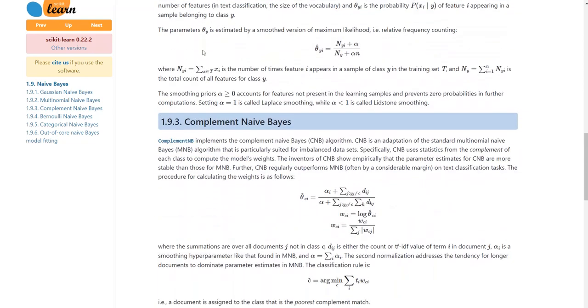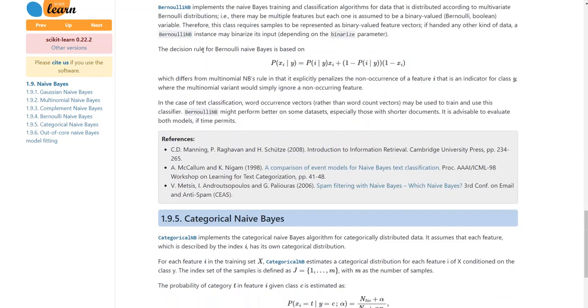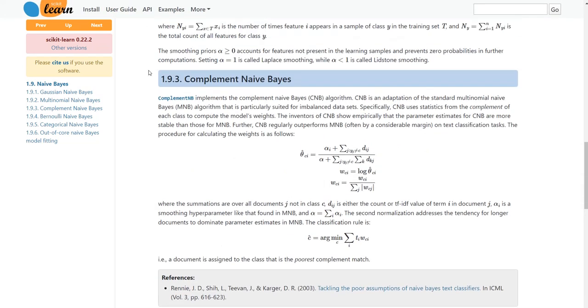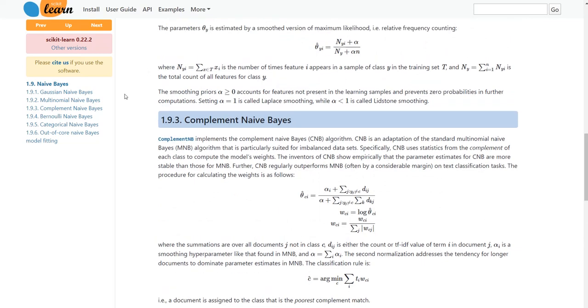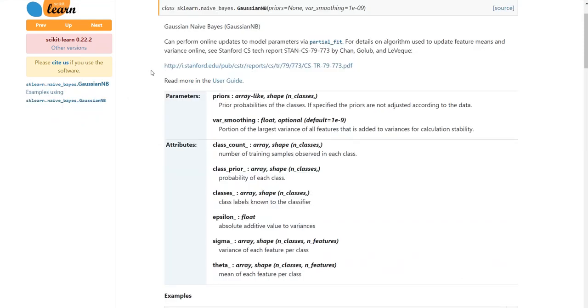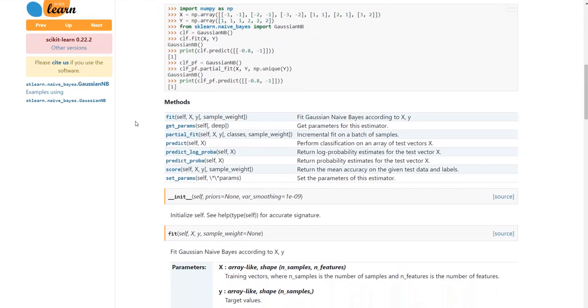All right, so this is a very good documentation about different NB classifiers based on distribution functions. This is the Gaussian NB classifier class, and these are all the packages. No need to write the code for this one. You just need to understand the different libraries. When I click Gaussian NB, I go inside and see what parameters this particular class contains and how it works. There are several use cases of this one, so it is not a big deal to understand.